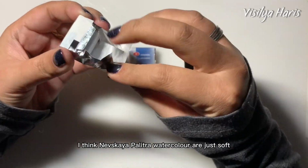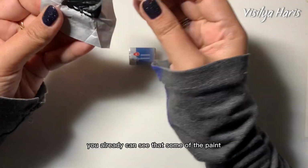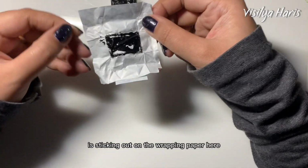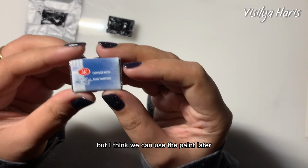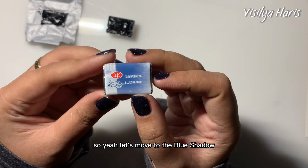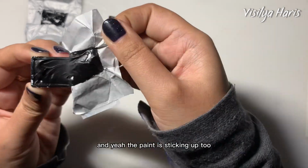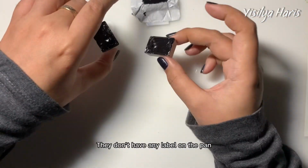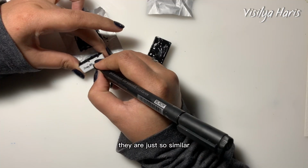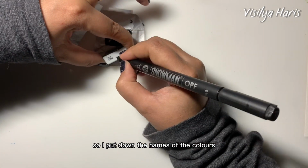I think Nevskaya Palitra watercolors are just soft. You can already see that some of the paint is sticking to the wrapping paper here, but I think we can use the paint later. So yeah, let's move to the blue shadow. I am pretty sure it will be the same, and yeah, the paint is sticking too. They don't have any label on the pan. They are just so similar it would be confusing, so I put down the names of the colors.